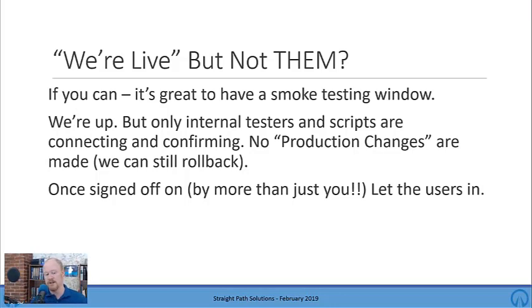You've tested on the new server. You've tested on the new database on the new server. You've actually done a very comparable test, and we'll talk about that in one of the blog posts. You've really done a production test if you're doing a migration, but you've not tested the real web server. Maybe you have multiple, but you've not done the full test. You're doing your first full test right now, and then have a sign off.